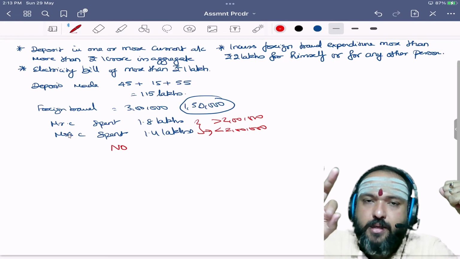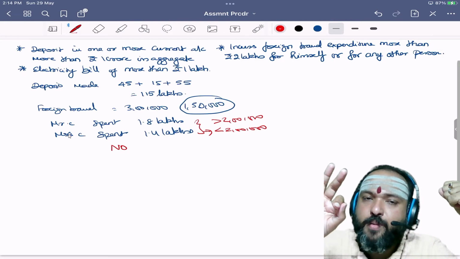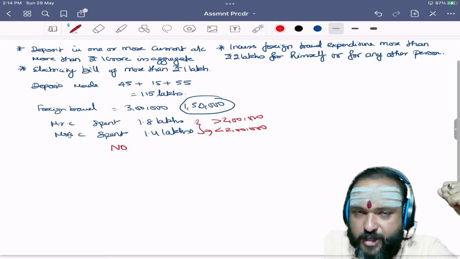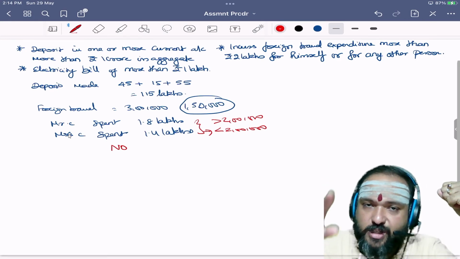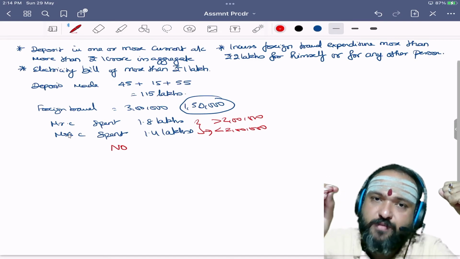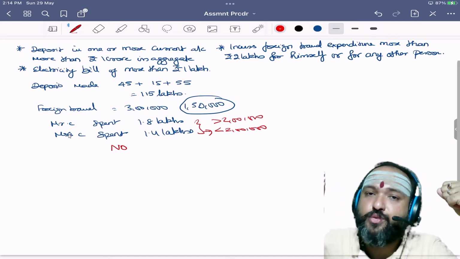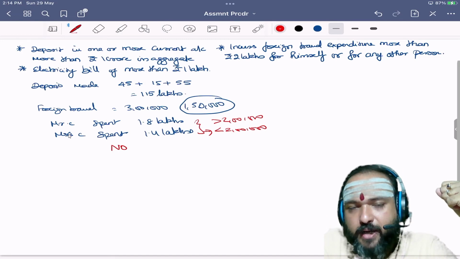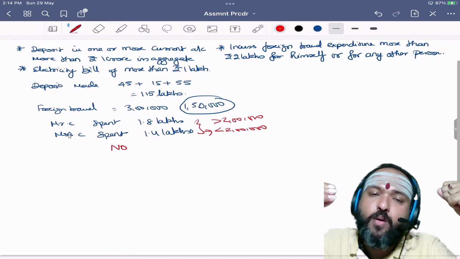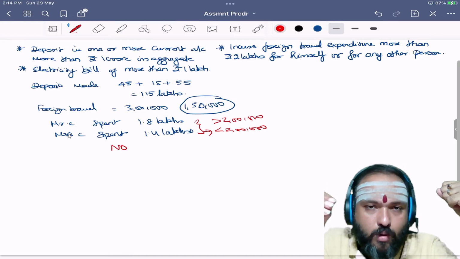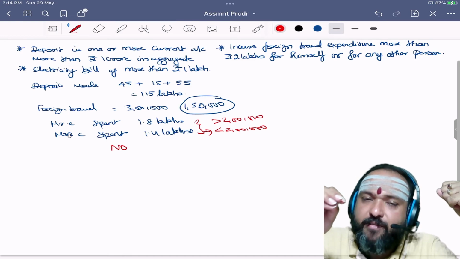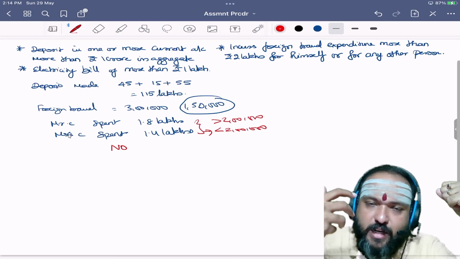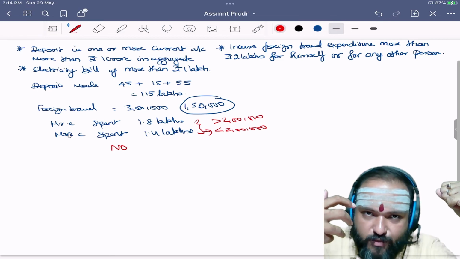Case number 3, other assessees, individual, HUF, AOP, BOI, AJP, who have gross total incomes before Chapter 6A reductions and before exemptions under Section 54, 54B, 54D, 54EC, 54F, 54G, 54GA, 54GB, more than the basic exemption threshold, then they will be bound to file the return of income. However, certain amendments were made where they brought in certain additional categories of people who are mandated to file the return of income. Who are these additional categories of people?